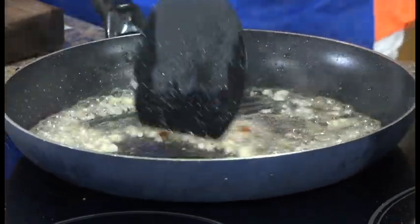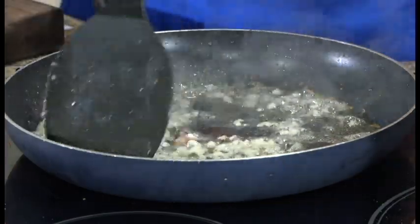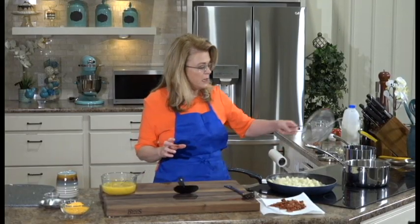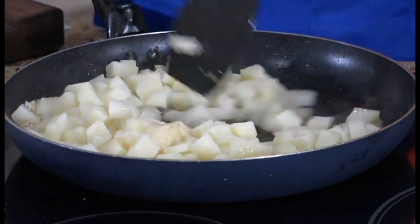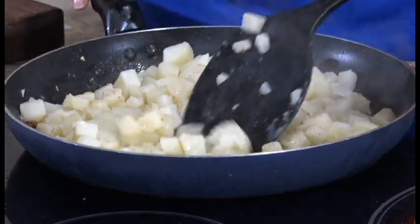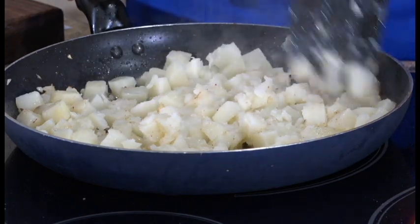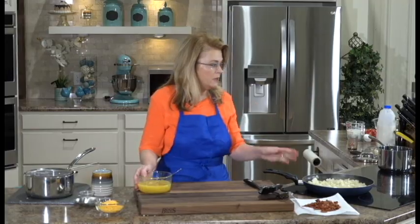After about 30 seconds or so, because you see how fine those are, they're going to cook very quickly because that fat is very hot. I'm going to add my drained potatoes. Stand back when you do this in case there's any moisture on those potatoes. What I want to do is kind of brown those up. So I'm going to coat them in the oil, the fat from the bacon, and it's perfectly fine if they break apart. That's really kind of what you want. They're cooked, but I want to let them get crispy in that bacon fat.